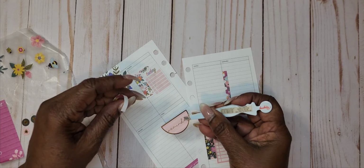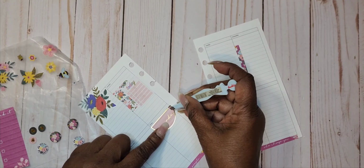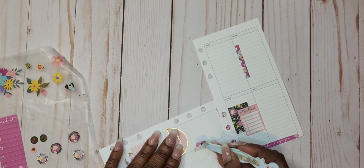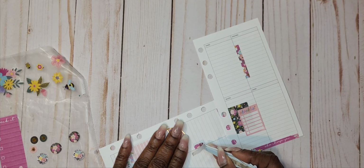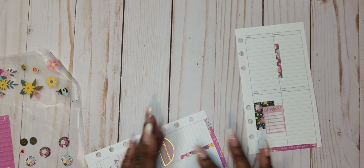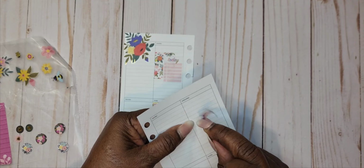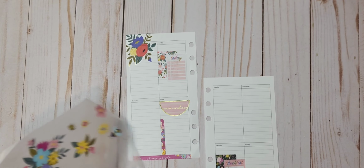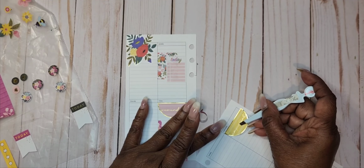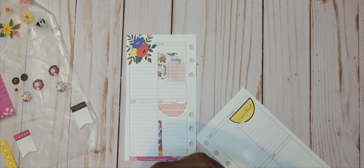I want to put this reminder here under Friday. Like I said, I just kind of plan around. I know that's over a little bit. I'm not going to worry about that right now. It's not enough to bother me at this moment. And then we'll put this checklist back down. And that works out great. Want to do the same thing here. Okay. I'm going to put this important over here. Try to get it as balanced out as possible. Okay. Then we'll put this checklist back down.